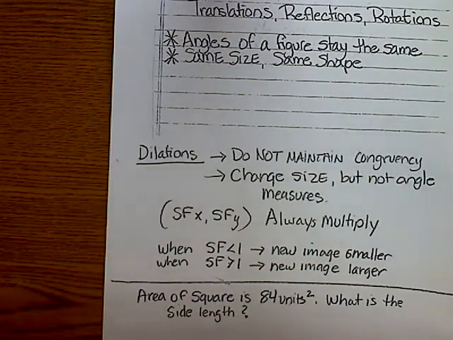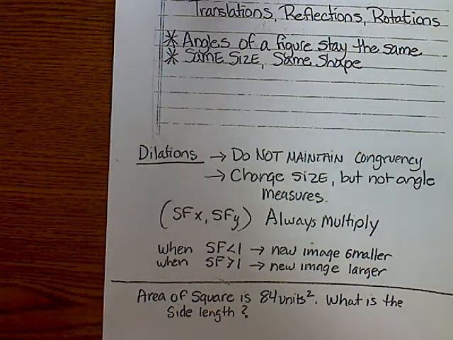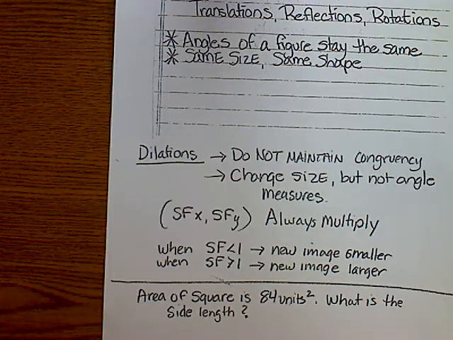Congruency. Remember that anything that doesn't change size maintains congruency. That means your angles stay the same, your visual appearance of something might change because if you turn it, a point might be in a different direction, but the angle measures stay the same. Small square, big square. They stay 90 degrees, don't they? So, congruency is translations, reflections, rotations. All right? The angles stay the same, the side lengths stay the same, the figure is the same. It just may visually appear a little different.